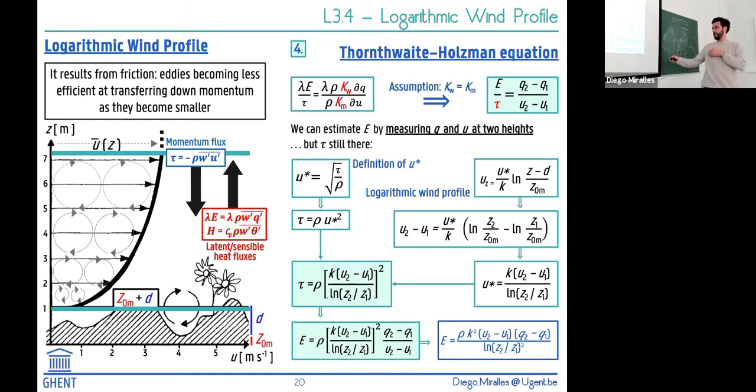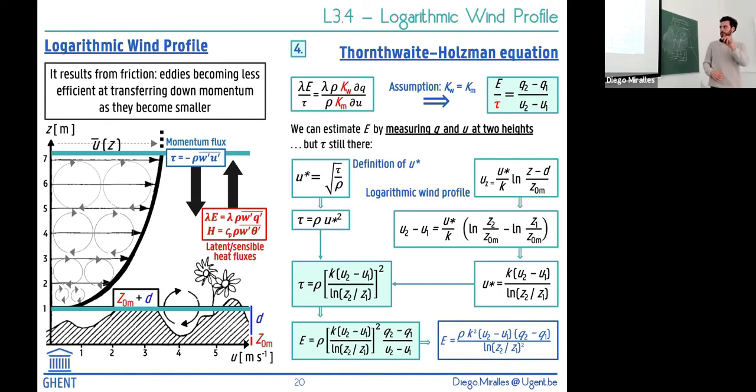Knowing those two heights, of course, you can calculate evaporation. If instead of putting here evaporation or latent heat flux, you put the sensible heat flux, you can do the same and calculate the sensible heat flux here. The only thing that will change is that instead of having humidity, you need to have temperature here. So if you measure temperature at two heights, you know the heights, and you know the horizontal wind, you know the transfer in the vertical between the two, and that is based on the logic behind the logarithmic wind profile. So essentially, knowing the horizontal motion of the wind and the temperature at two heights, you get to know the turbulent flux in the vertical, right?